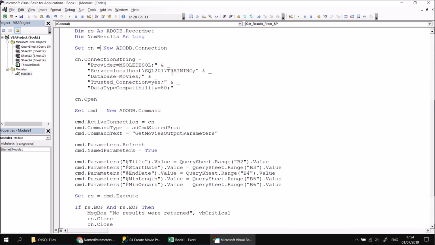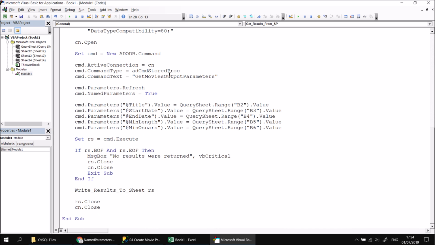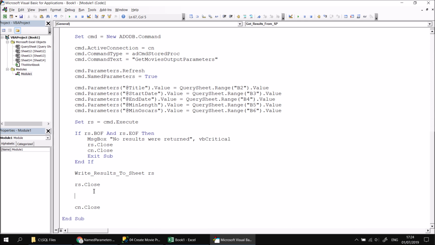Then what we can do is simply refer to the @numResults parameter, but where we do that we have to be slightly careful. Of course, you would imagine that you have to execute the command first in order for any output parameter to be passed, and that's absolutely true. But what you might not realise, and I certainly didn't when I first attempted to do this, was that until the record set has been processed or closed, the output parameters aren't actually available. So we have to make sure that we've finished with the record set first before we can access the output parameters, which was one of those gotcha things. It took me absolutely ages to work out what on earth was going on there. But anyway, we figured it out.